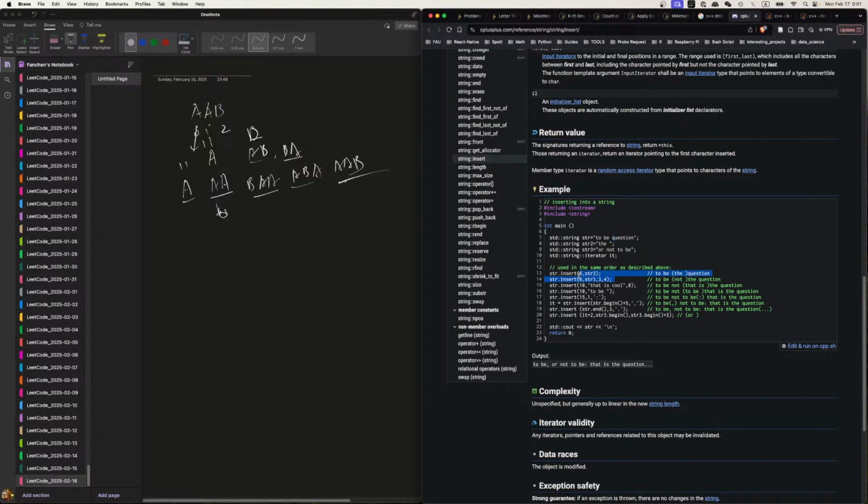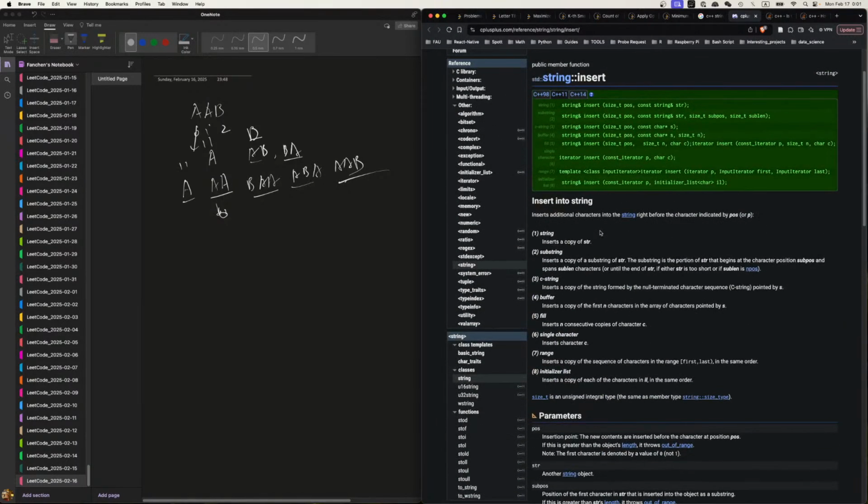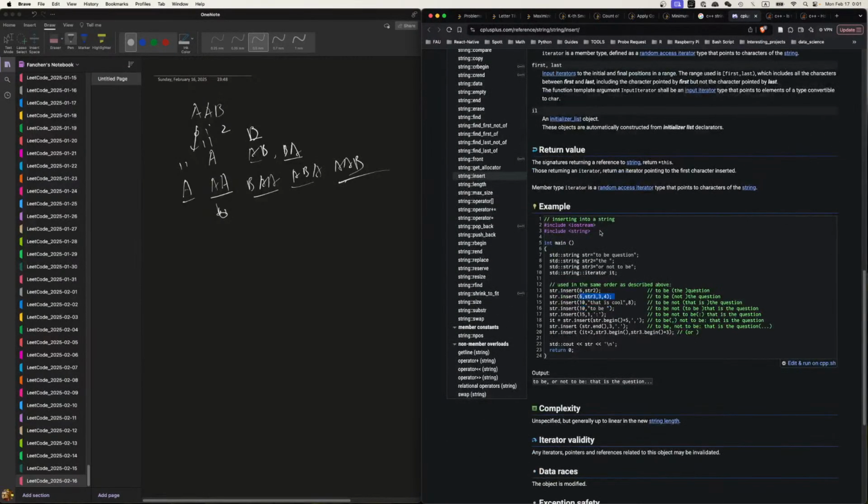What's this? Sub position is sub length. So it's replaced in. I only do 2 positions.